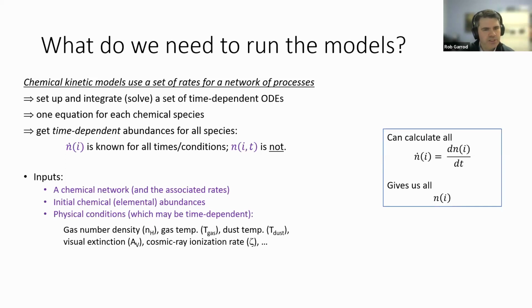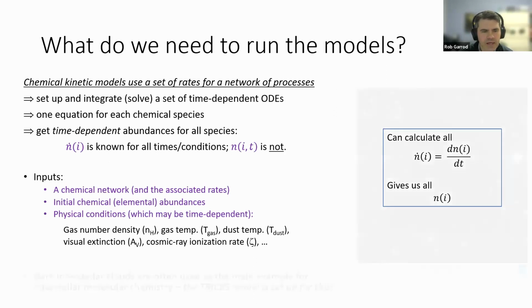So visual extinction is important because, of course, visual waveband and UV photons are able to ionize and photodissociate molecules or to ionize atoms. Okay, so that's why we're interested particularly in UV and visible, because we can break up molecules and atoms using those wavelengths. The other big one is the cosmic ray ionization rate, and I'm sure you've heard about that, but it's essentially charged particles that are very, very energetic, that permeate the galaxy, and occasionally, not very often, but occasionally will collide with something, an atom or molecule or a dust grain. And if it hits an atom or molecule, it'll ionize it or photodissociate it. That's a very important input.